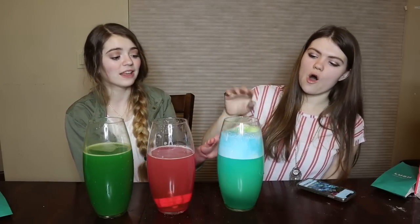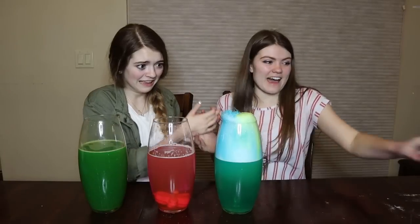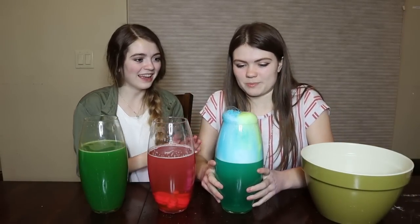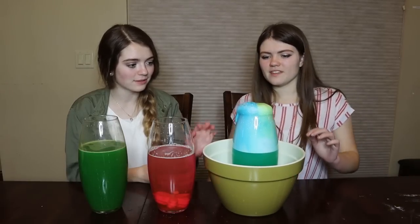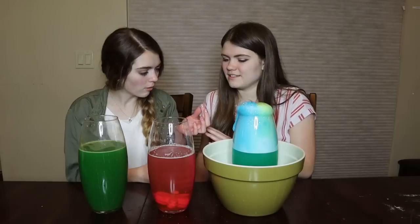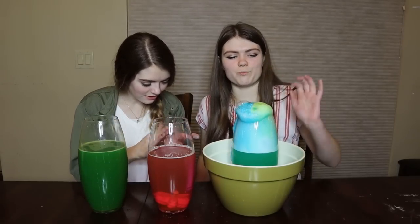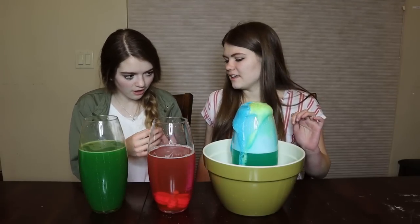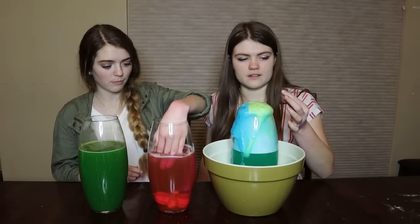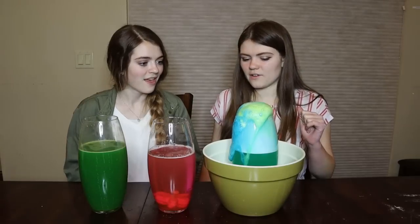Wow, this one is so pretty. This one's cool too, but I wish we had the running water. It's calm, but it's still exploding. I want to go back to Lush. I want to go back to Lush too. I love it. Don't touch it. Is it stained? I can't tell. I don't want to stick my hand in it because it's just so beautiful. Oh, it's so pretty. It's going down. Okay, it kind of stained, but let me wipe it in water first. Oh nope, it didn't. Just kidding. It didn't stain. Wow. It's just 10 out of 10. Okay, that is so cool.